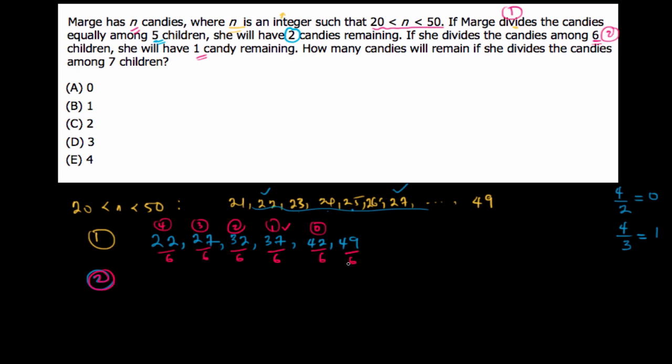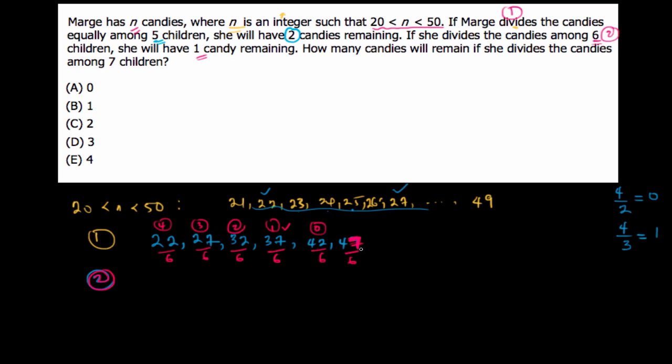So 49 by 6, that's 42, 48, 6 times. Oh, sorry, the number we chose earlier shouldn't have been this. This should have been 47. Sorry, this number here should be 47, right? Oh, I'm very, very sorry for this. It should be 47.